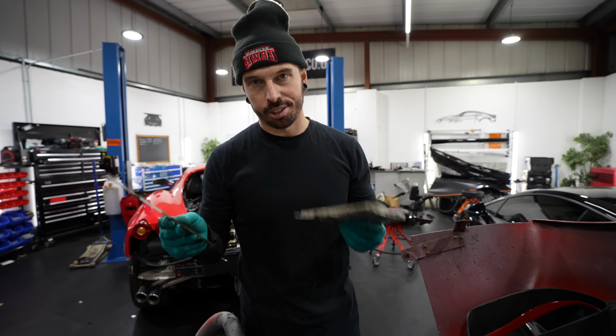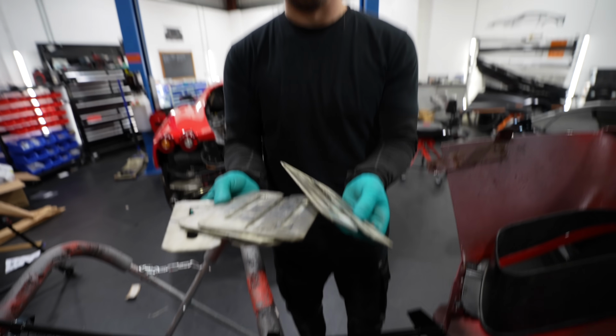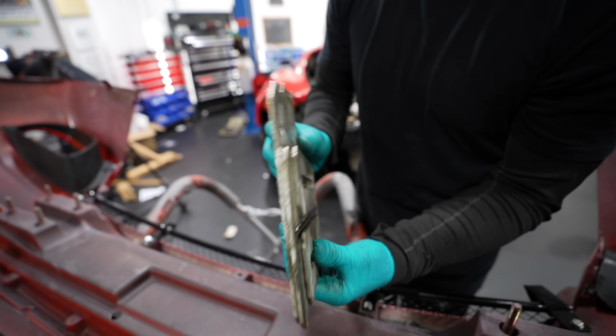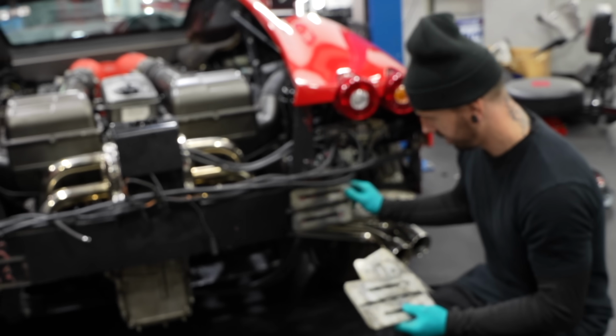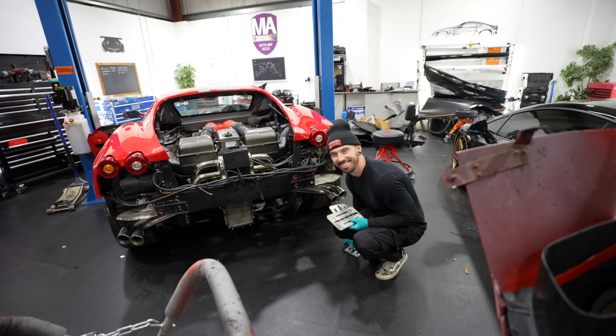Wow! This bumper doesn't actually bolt straight to it. These are genuine Ferrari spacers because the stock bumper doesn't fit and they all come in different sizes. Like here's a thin one, here's a fat one, and these go like that in there and just space it out. Nice to know. That is so Italian.